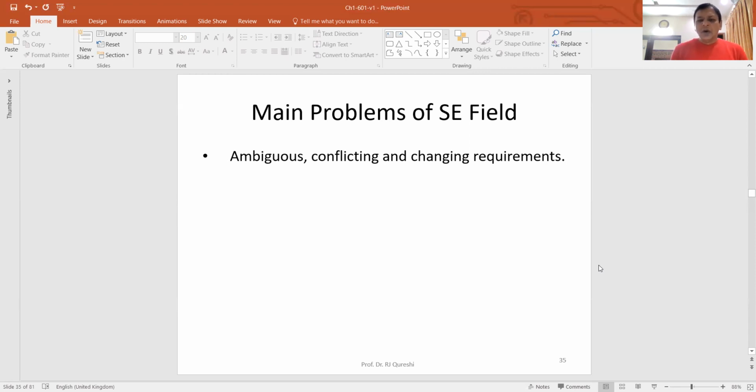So this is the problem you face: the customer always changes his requirements as he uses the software, or end users give you requirements when the top management or chief executive sees the prototype, demo, or the actual software. He says, this is not what I demanded, this is not what I required. So you have to cope with the situation.